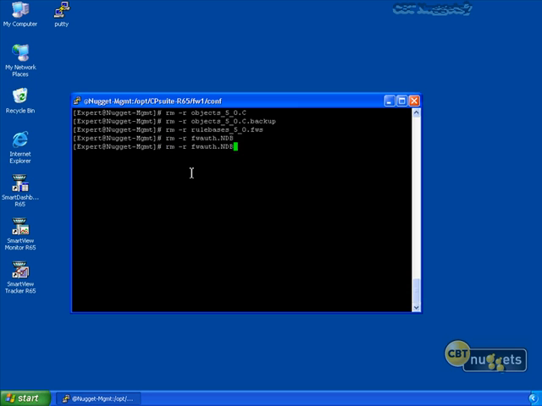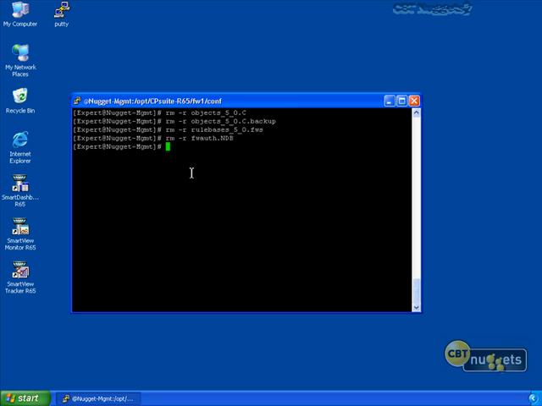Okay, up arrow says there's anything else out there. We have fwoff.conf. Now that's a file we need to leave because that's the configuration file that makes up this one, so we don't want to remove that one. So we pretty much removed all three files that we need. The objects file is gone, the backup of that file is gone, the role-based file is gone, and the fwoff.ndb have all been removed. So we should be in good shape.